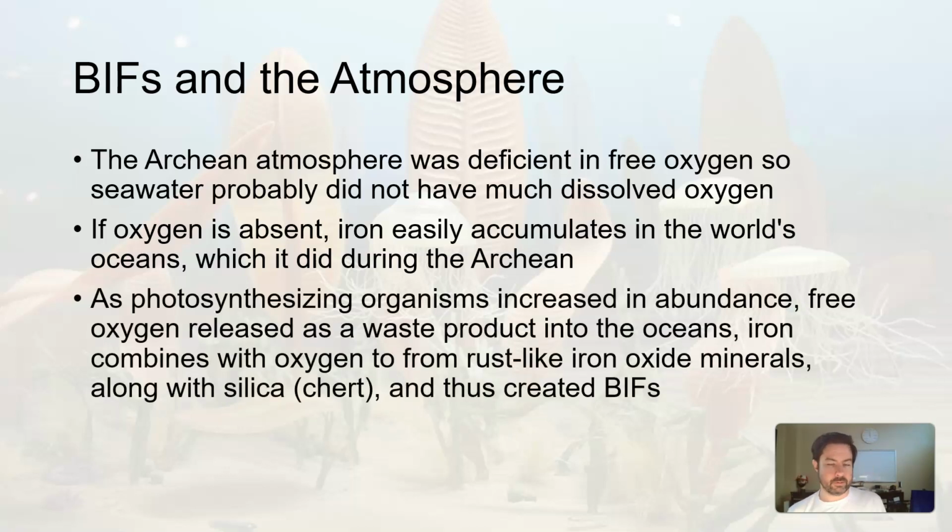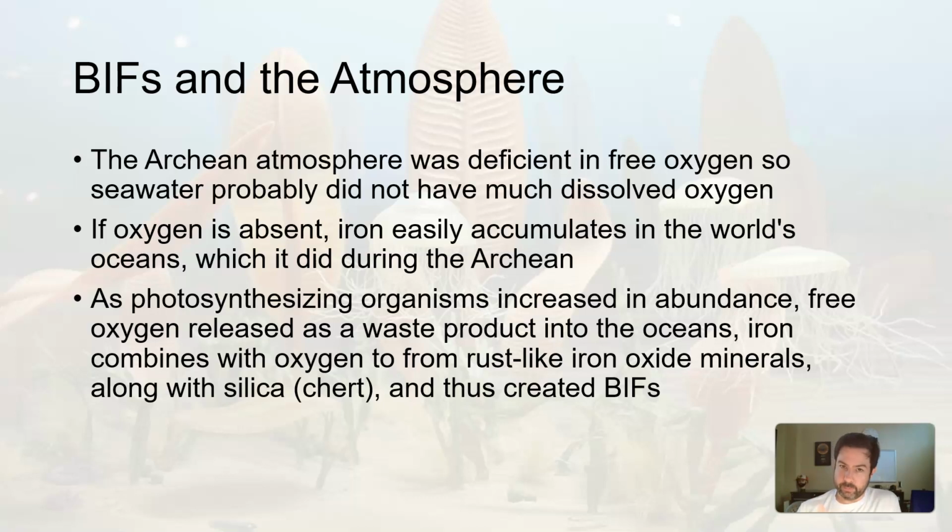But as these cyanobacteria first evolved and flourished, they started to release oxygen as a byproduct. Remember, in photosynthesis, cyanobacteria are photosynthesizing bacteria, like plants are. They use carbon dioxide, which there's plenty of, and that helped to bring some of the CO2 out of the atmosphere and oceans as well. So you have CO2 plus water plus sunlight, and that makes sugar, the food for a plant, and then the waste product is oxygen. Plants give out oxygen, or photosynthesizing bacteria in this case give off oxygen.